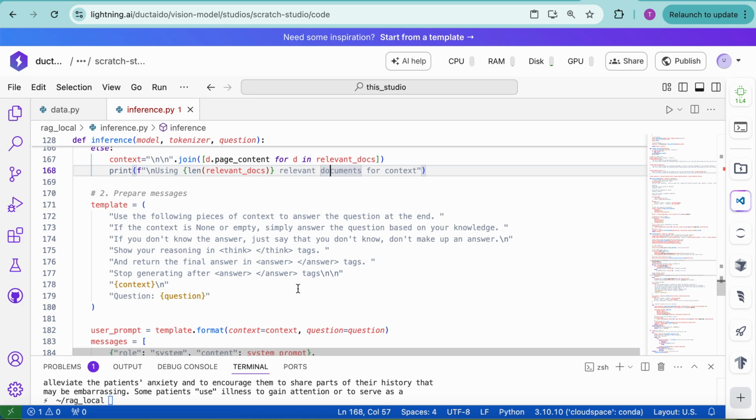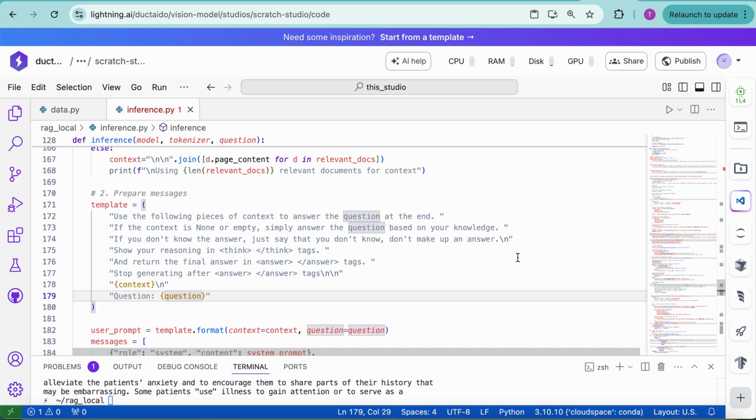If the context is none or empty, simply answer the question based on your knowledge. If you don't know the answer, just say that you don't know. Don't make up the answers. Show your reasoning in thinking tags and return the final answer in answer tags. Stop generating after the answer tags. And then we provide the context and also the question.